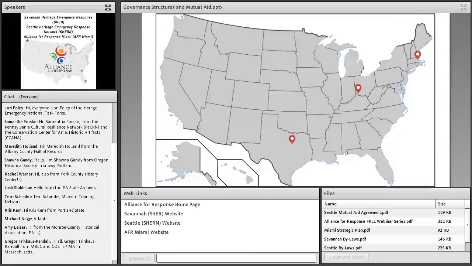Since Alliance for Response began in 2003, there's been an incredible expansion of the program. At the end of 2003, we had seen forums in 3 cities. By the end of 2006, we see additional meetings springing up across the nation. At the end of 2009, even more networks were taking hold. At the end of 2012, we see even further expansion.